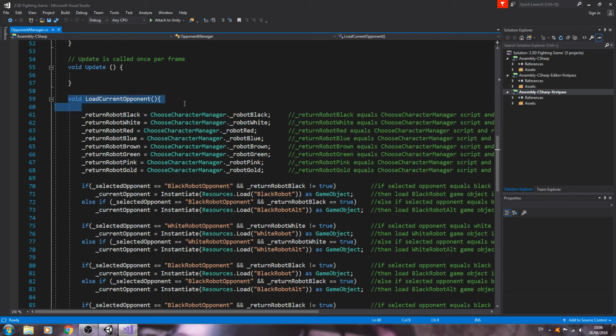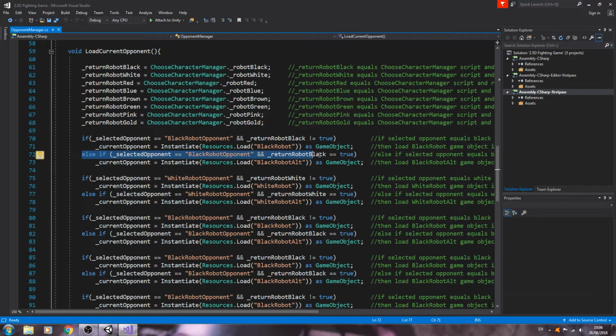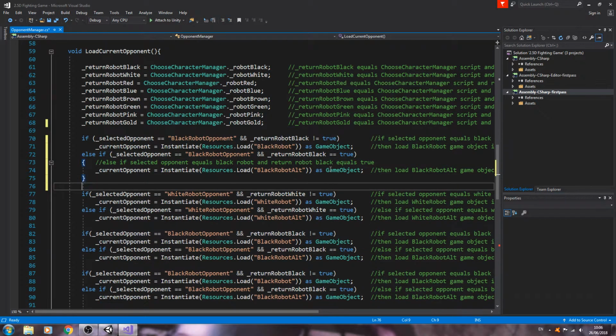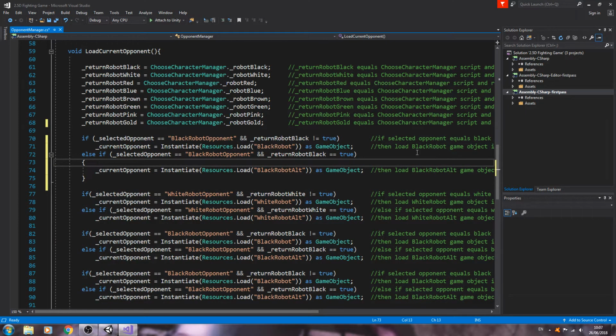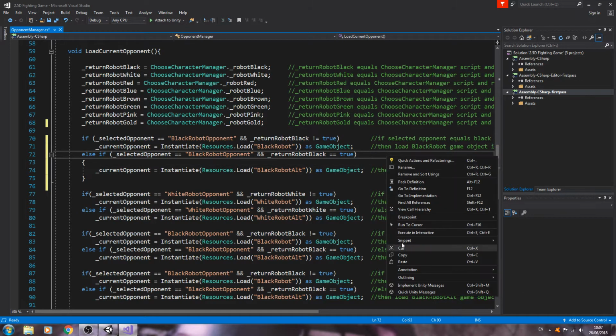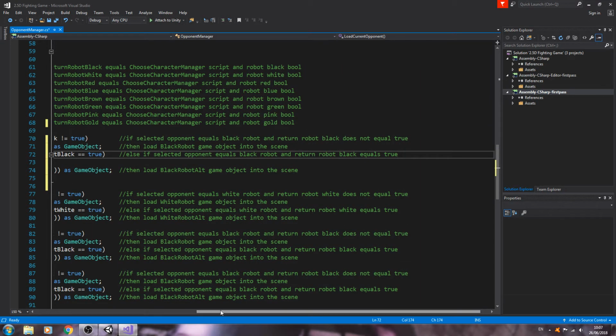So let's come to void load current opponent and go to each one of these else if little blocks. What we're going to do is open and close brackets, and we'll need to tidy this up as we go, so I'll just copy and paste the comment back.